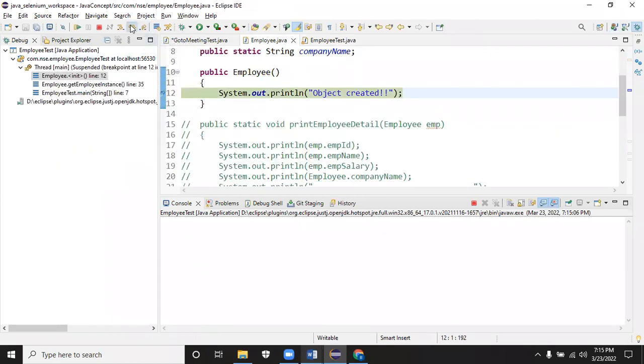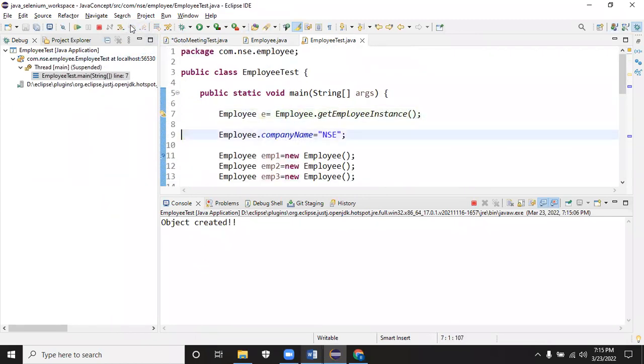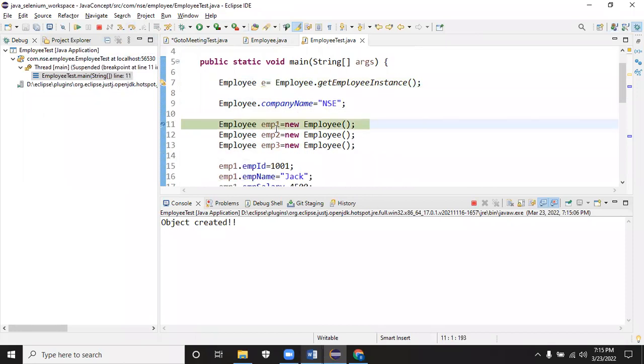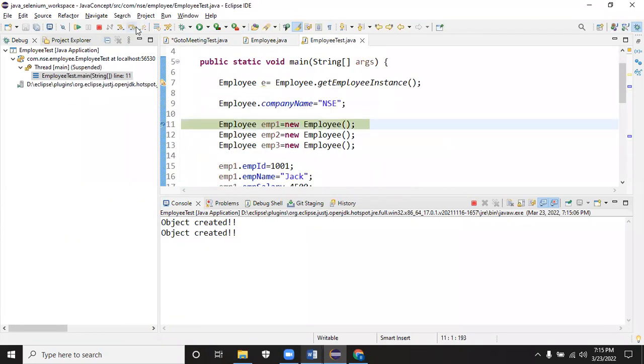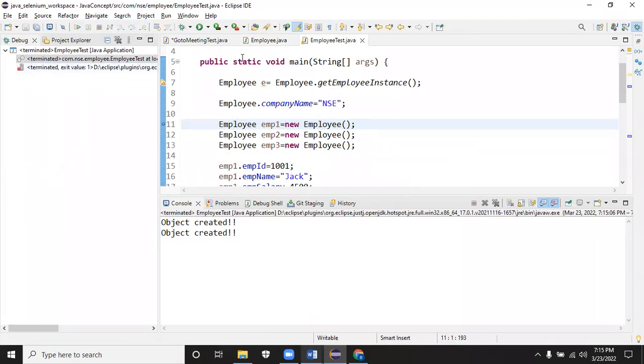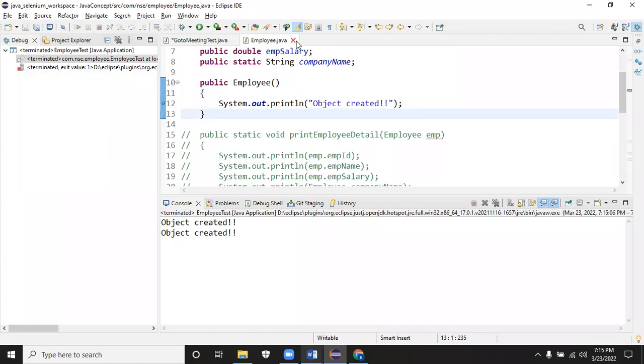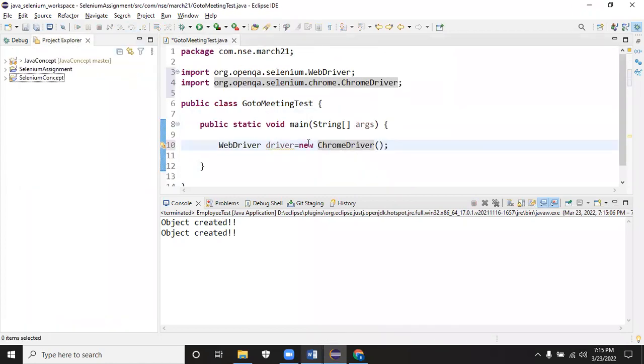While creating an object only, the constructor will be called. Listen here, the first object I'm creating, one object. While creating an object, the constructor gets called. So you can assume that in this place they might have launched the browser, and then we'll move on with the browser launch activity and complete the operation.